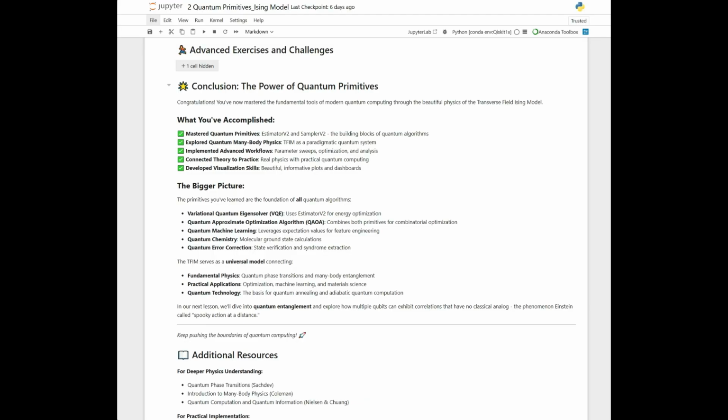And as a bigger picture, we're going to keep going for more foundational lessons that are going to give us more quantum algorithms in the future. And then for future algorithms, we're going to get variational quantum eigensolvers. You're going to mention also these quantum approximate optimization algorithms.